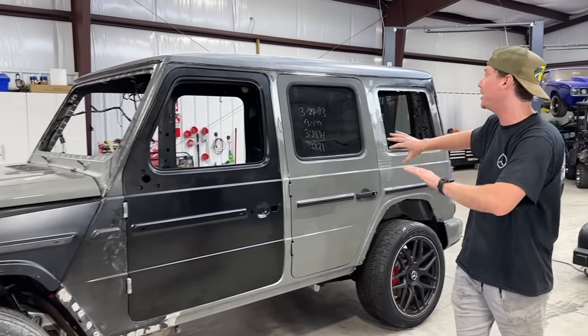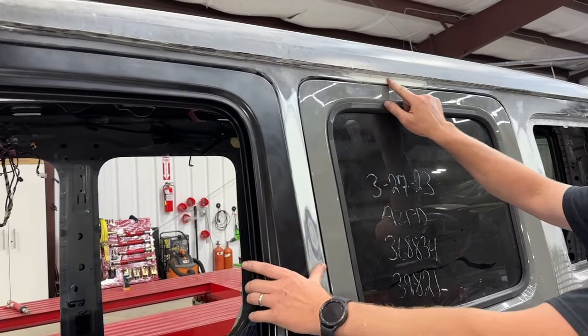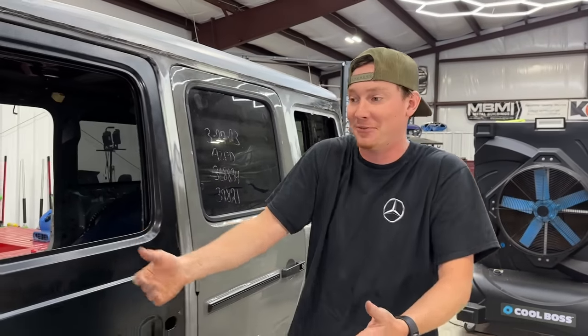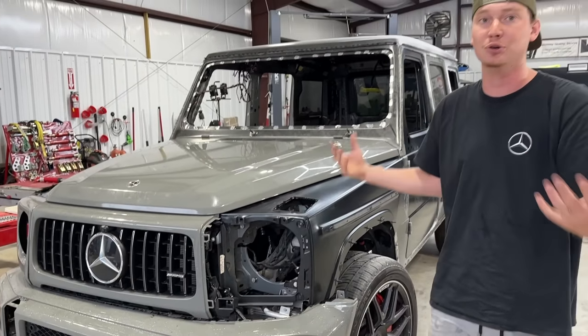The doors, however, they fit up super nice. So the most important thing was to see how these body lines go. Right here is a kind of one that we want to go off of, which is going to be good to have the door on here. Everything else looks amazing. Had to throw on the front end, the fender, the hood, and all this stuff actually just goes on there super simply, dude.